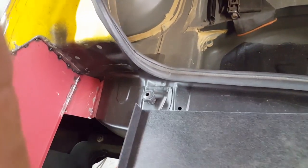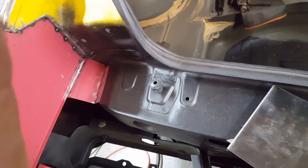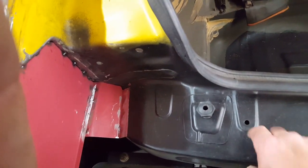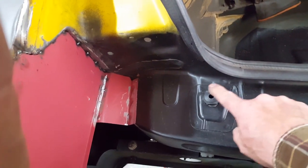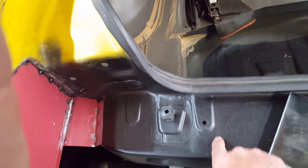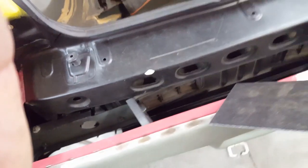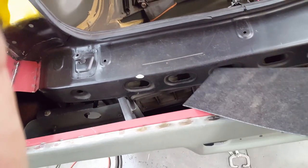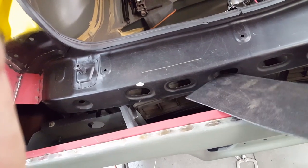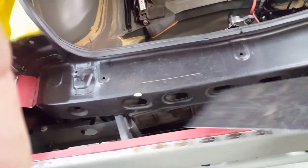It'll roll off. Now you can see these little pronouncements here, these are kind of bulged up here. This is an attachment point for the old extension panel that used to be here. And what that does is it allows water to weep in underneath here and then roll down off of here. Any water that gets into this cavity here, as you can see, there are these little grooves here, so this is not solid. If water gets into this hole here, it has a chance to escape over here.